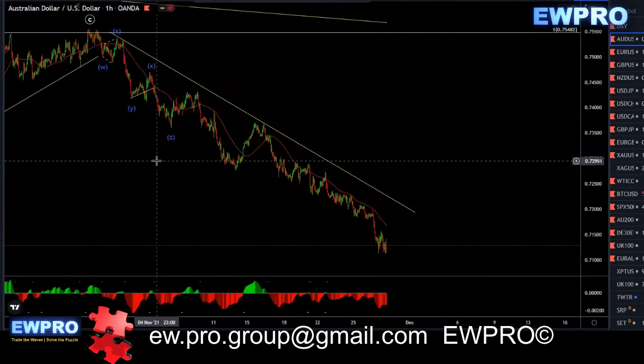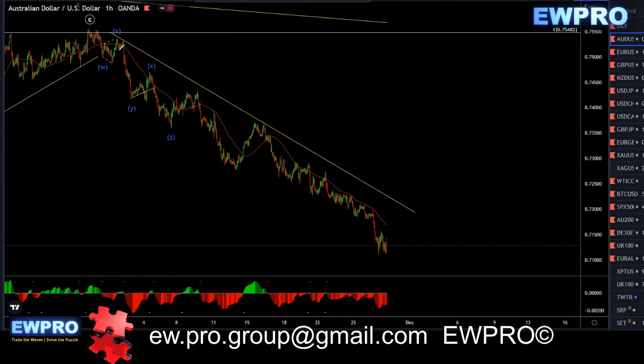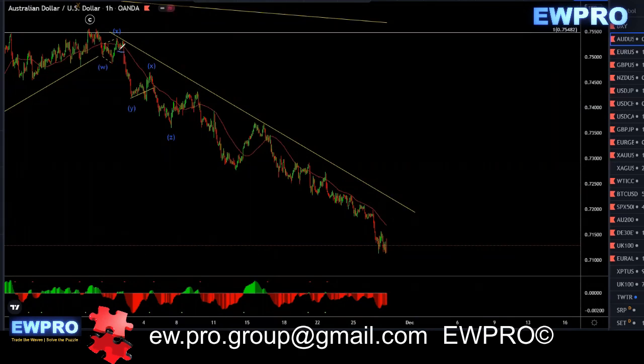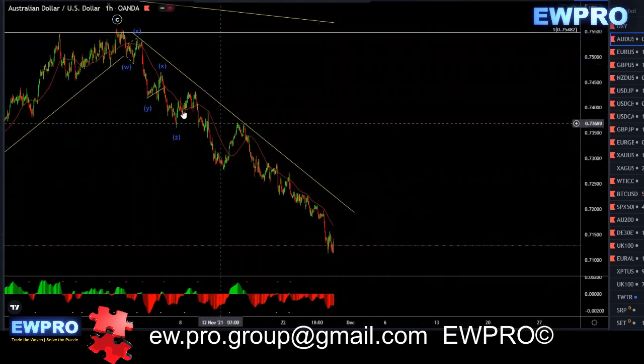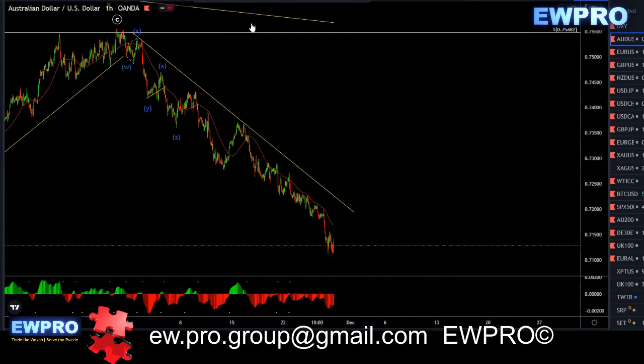Looking at the H1, you'll know from quite a few weeks back, I got in the sell up here. I'm still in that, and I'm starting to think about looking to get out, because on the daily we've just about broken that low. If you're not in the sell already, this was your first opportunity, and here was the larger correction. This was your larger correction. Then you got that WXY. We're starting to get bullish divergence, so it's very risky to be selling.